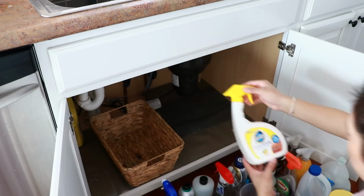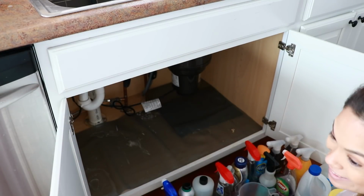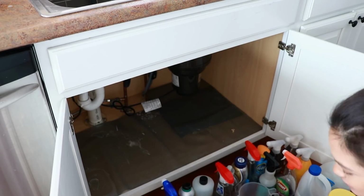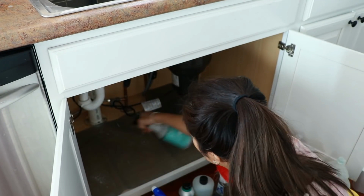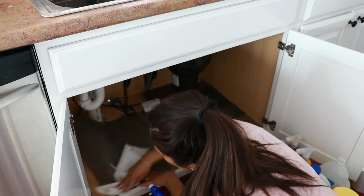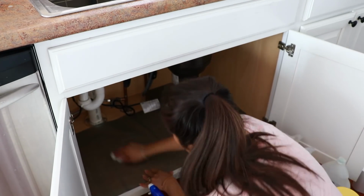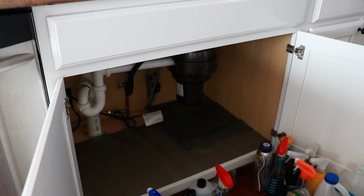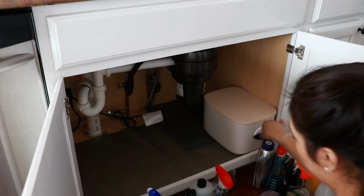So I plan to go to IKEA and also just buy some things on Amazon so I can better organize things. But for now, before I buy anything to organize, I want to make sure that I declutter and get rid of the things that I don't need. So before you start buying a bunch of different containers for anything in your house, when you're trying to declutter and organize, the first step is decluttering, so that way you don't over purchase things.